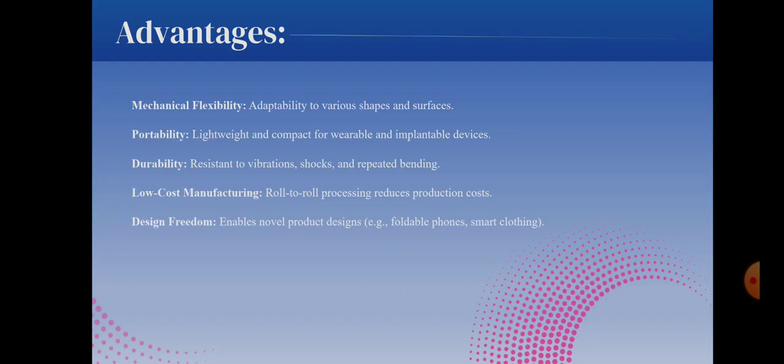Advantages: flexible electronics offer a wide range of advantages. Mechanical flexibility: they can be attached to or embedded in almost any shape. Portability: their lightweight and compact nature makes them ideal for wearable and implantable systems. Durability: they are resistant to vibrations, shocks, and repeated bending. Cost-effective manufacturing: techniques like roll-to-roll printing reduce production cost. Design freedom: you can create innovative designs like foldable phones or smart clothing.